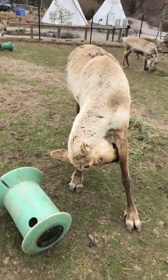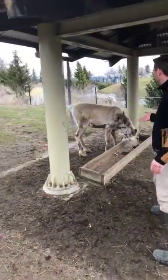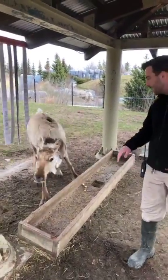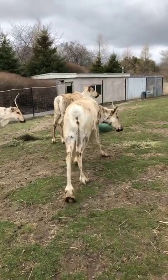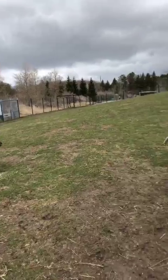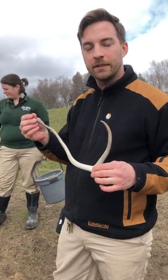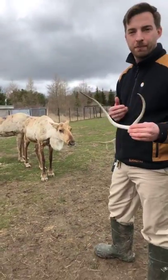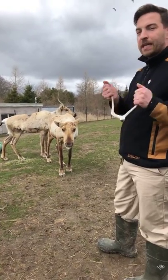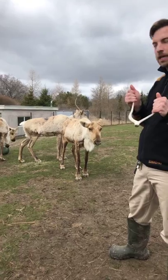Now, we're not supposed to have favorites, but this one has a special place in my heart. This is Meadow — she's one of our younger ones, two years old. The easiest way to tell Meadow from the others is she has really light markings above her eye. Meadow actually just lost one of her antlers right before we started this Facebook live — she had two cute little antlers and one just fell off. Erica's got it right here — that's what their antlers look like. Females are the only animals in the deer family that grow antlers, which makes caribou and reindeer really unique.